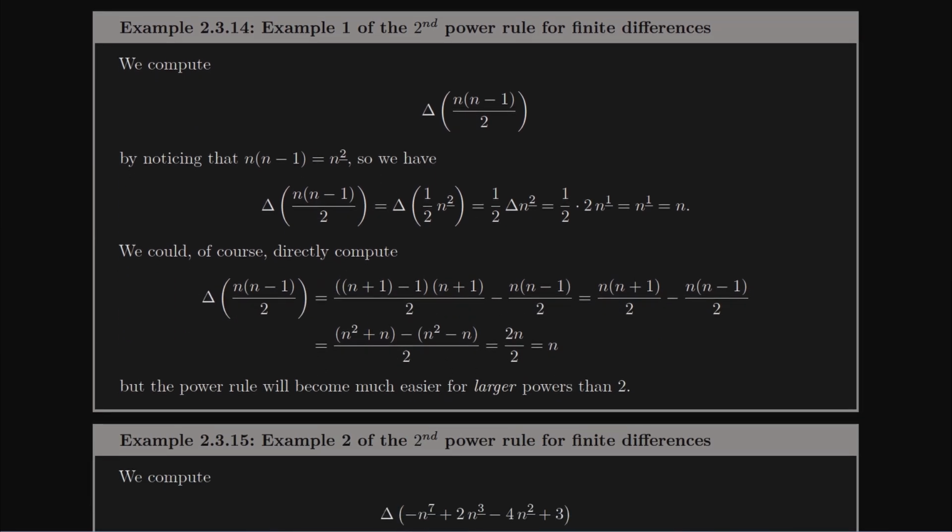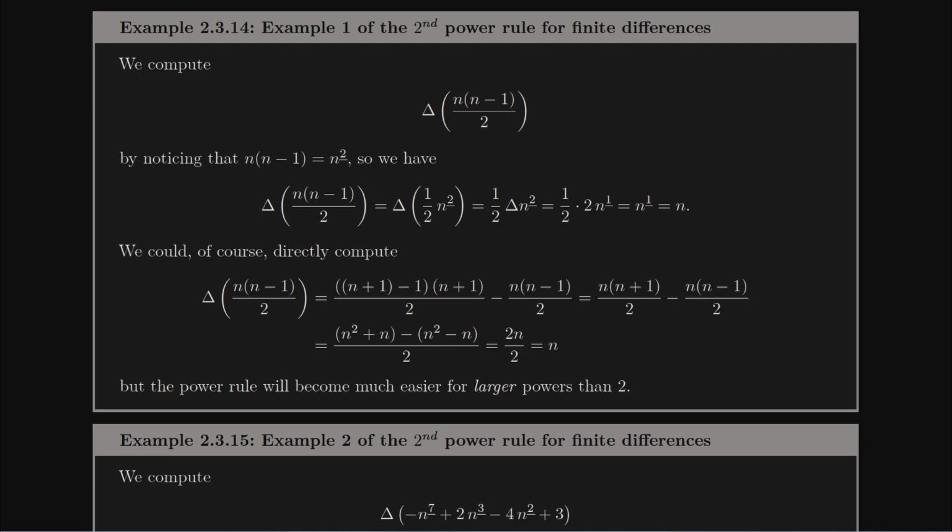So this first one we're going to do, you're going to start to see these sorts of polynomials all the time because they really are falling factorials in disguise, right? We should recognize that as really n squared, right? Because n falling factorial 2 is just going to be n times n minus 1. So this is really some version of n squared over 2, but in falling factorial land.